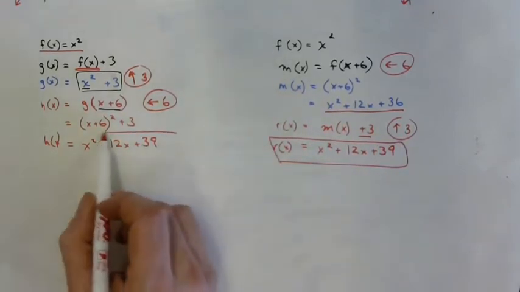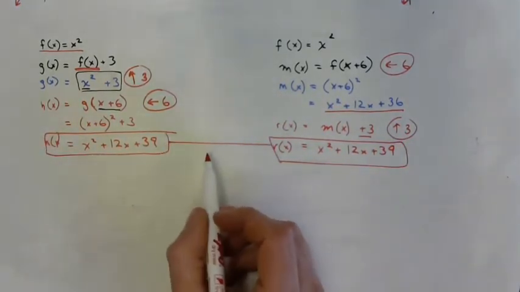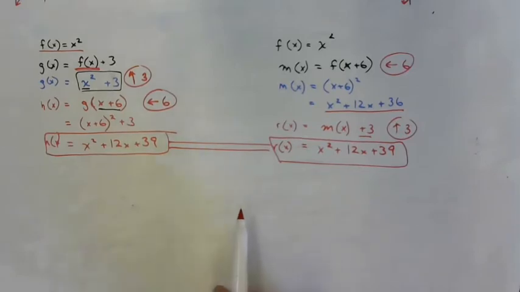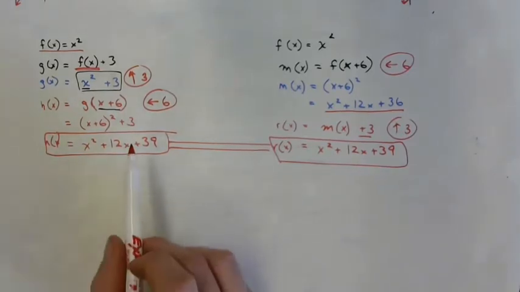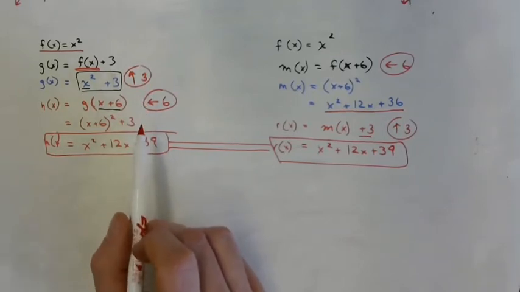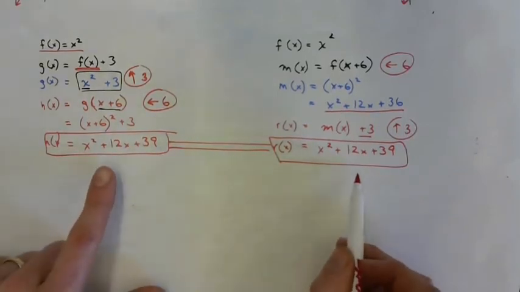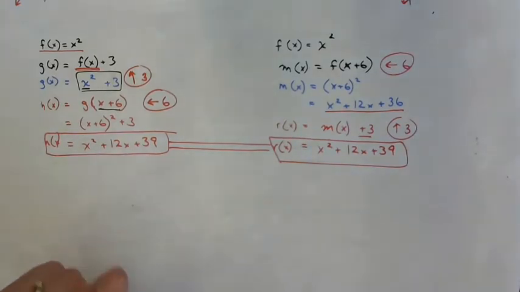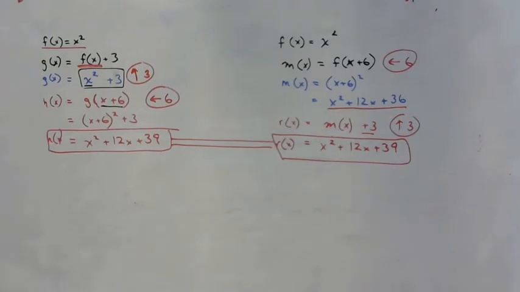Can you look at this and this? They're the same function. Did it matter which transformation I did first when they were both simple translations? Did it matter if we did vertical translation before the horizontal translation? No, it didn't matter. We did it in different orders and we got the exact same function. So when you're just dealing with moving it, it does not matter if you move it up first or left first or down first or right first, as long as you're doing them right, obviously.